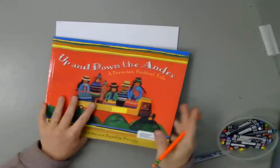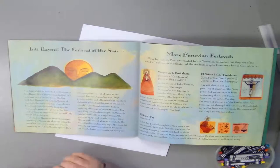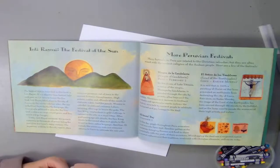Hi boys and girls, I hope you had time to watch the video of the read aloud Up and Down the Andes. I want to read you a little bit more from the back of this book about the festival that is described in the book called Inti Raymi.